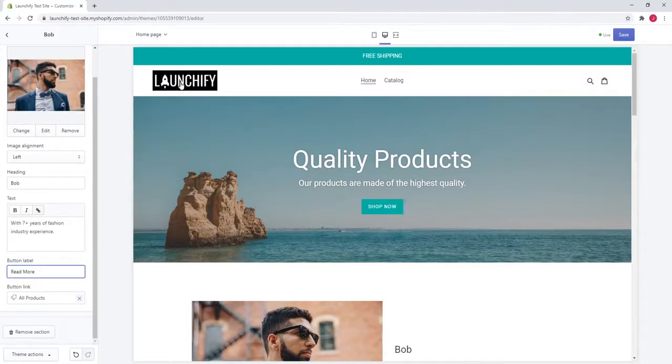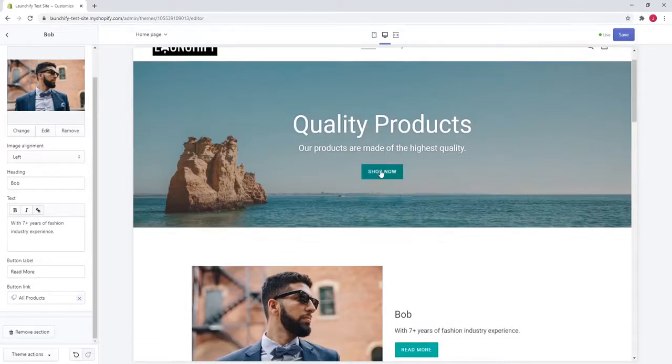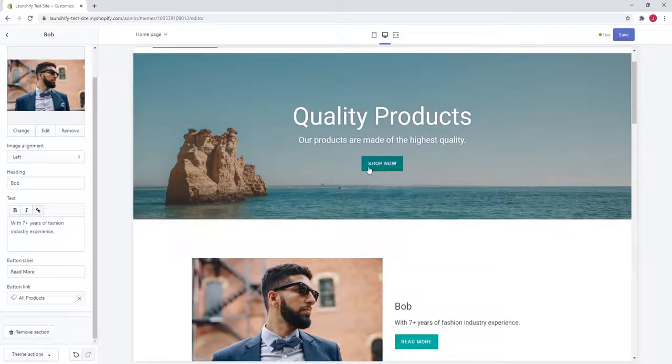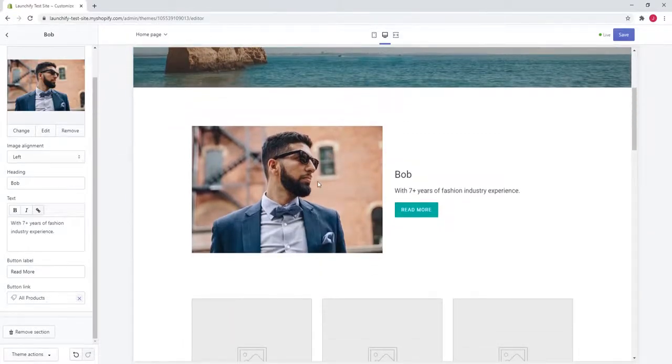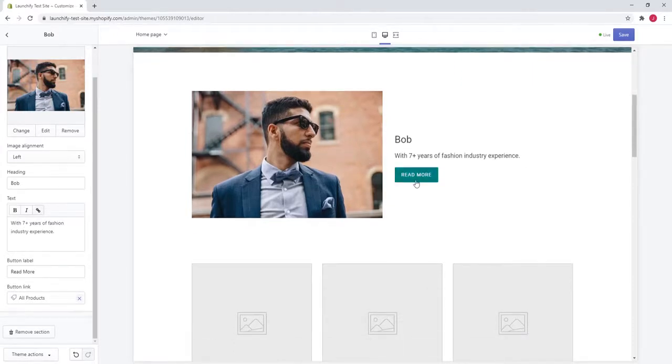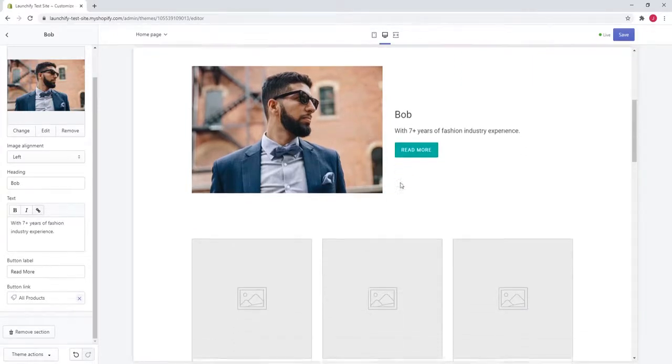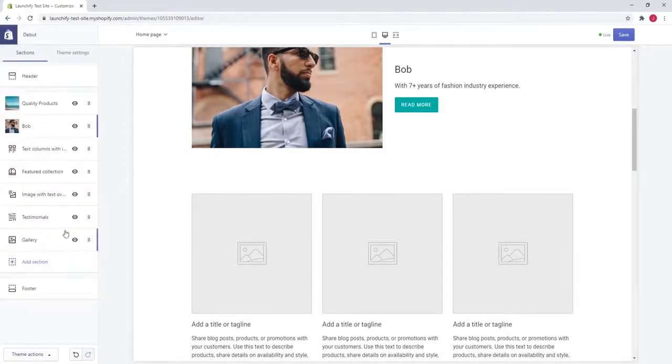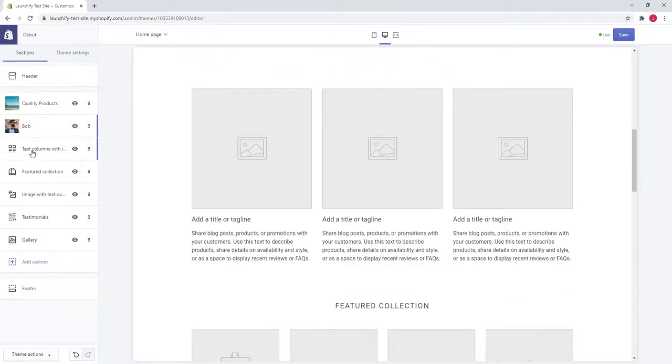So we have your logo, you have a nice header banner image with a button that goes to your product or whatever you're talking about in the banner, and then below that you could add a little about page. You could even put a product here and say something about your product, whatever you want to do. And then it's really nice to have buttons everywhere so that your website's really easy to navigate. Now we're going to back out of this section and go on to the next one, which is text with columns.